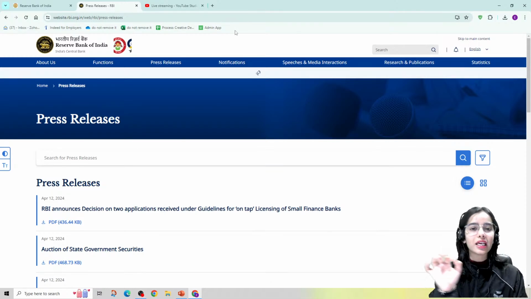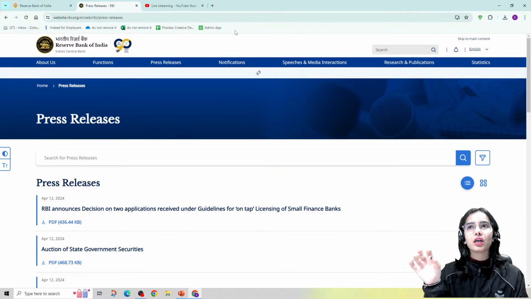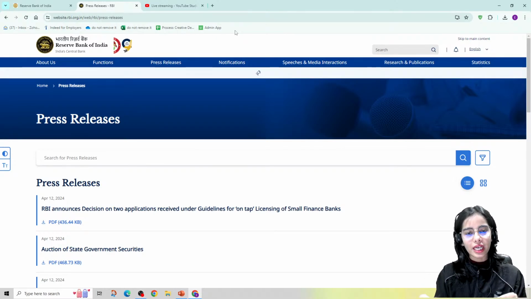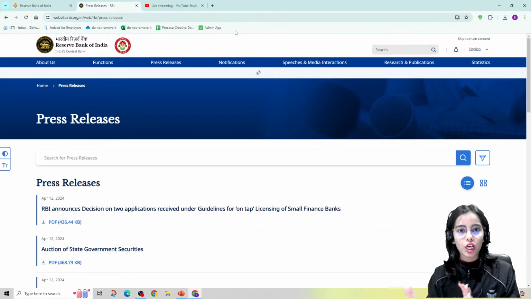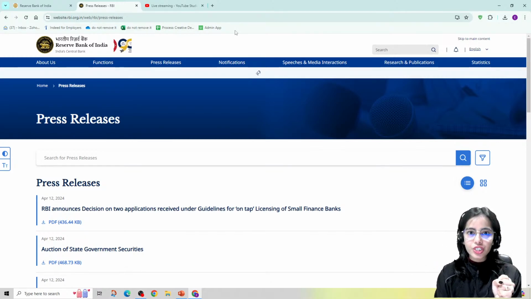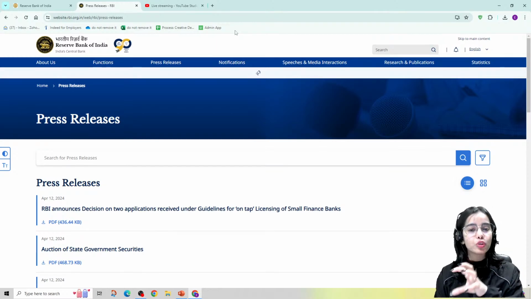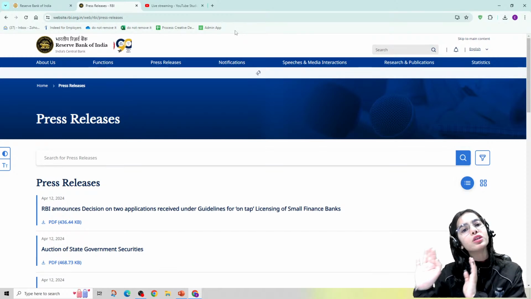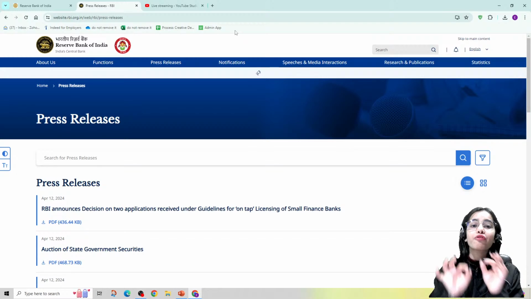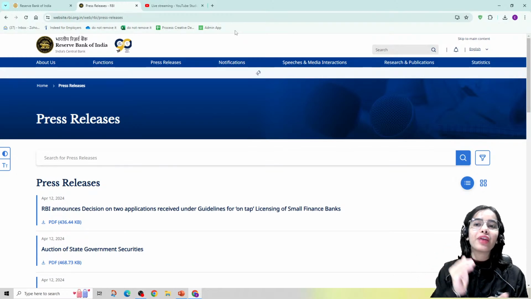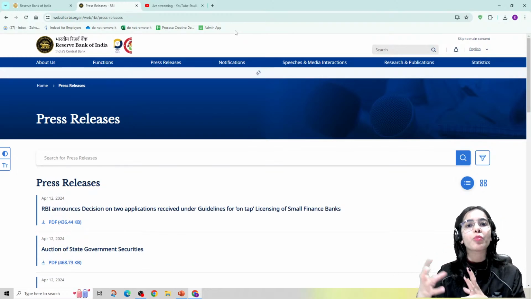But if there is any, like for IIFL Finance Limited, the RBI had imposed gold loan limitations on that. So that topic was too much in news. If such kinds of restrictions or monetary penalties are coming in the news, then from the finance current affairs perspective, you can cover that, not from the website, but from the newspapers.